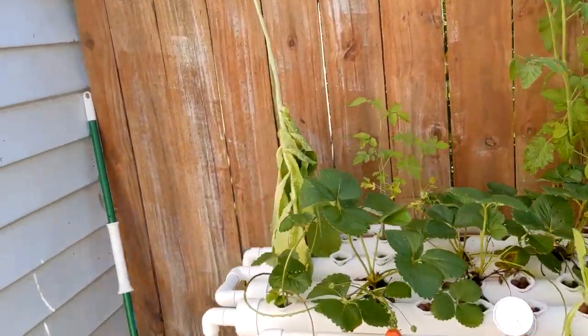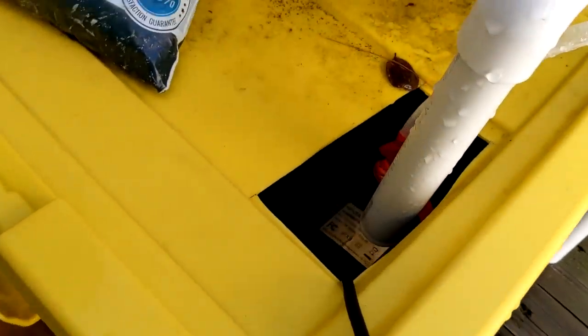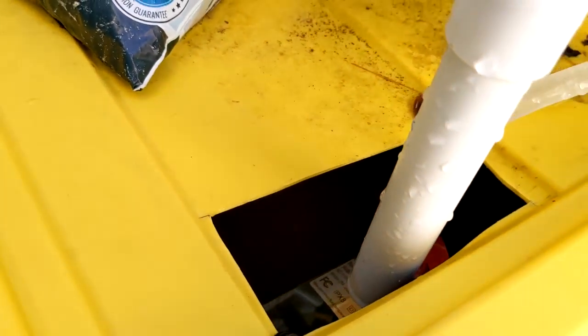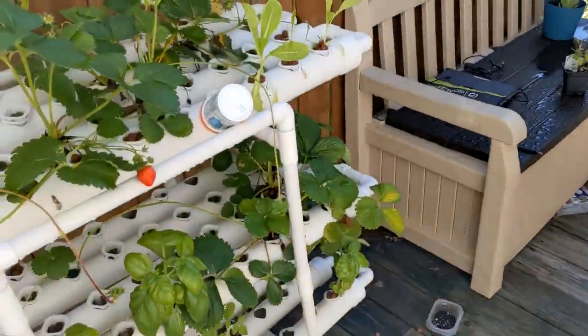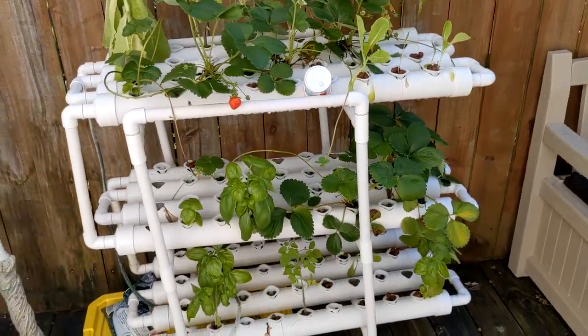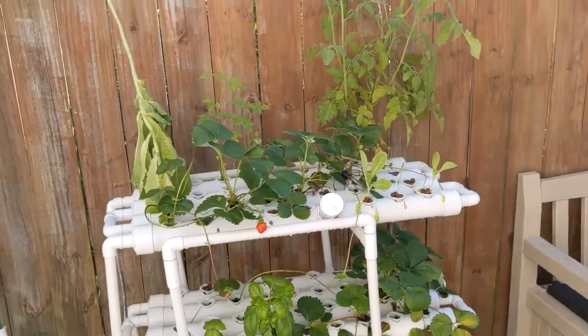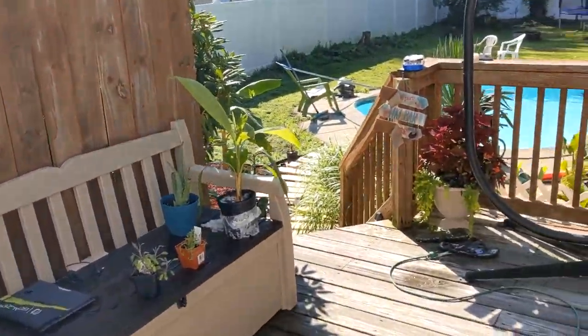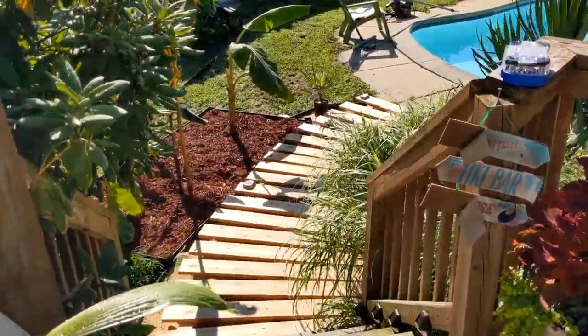Let's see if you can see any of the fish down here. They're not showing themselves — every now and then you see one come by. The pump is off for now; I'm going to be starting it back up. I was doing some maintenance on it — the tube I have isn't the right size for the pump, but I just wrapped it up with tape.